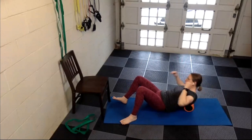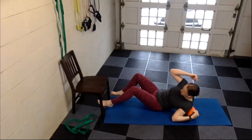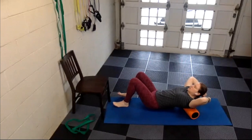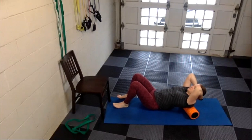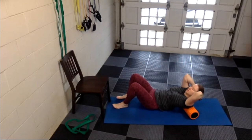Now shift the foam roller to your left a little bit so we can work on the right side. The edge of the foam roller should be right into the area bordering your right scapula. You can start on your scapula to feel the bony part, then slide off a little more towards your spine. Then take that right elbow in towards your nose and out towards the ground — in and out. Meanwhile, support your head with your hand so you're not doing extra work in your neck. Deep breath, relax, and in and out with that elbow, massaging into that shoulder blade area.